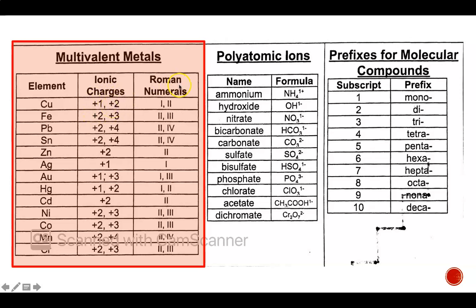And then it also shows us the Roman numerals that go along with those charges. So Roman numerals tell us which version it is. If we have just a 1, that means we're dealing with positive 1. If we see a 2, that means we're dealing with positive 2. So you may have noticed on the matching sheet that there were these random Roman numerals in there, and that's what that means. It's telling us which version it is that we're talking about. So we'll go through some examples to hopefully make that make a bit more sense.